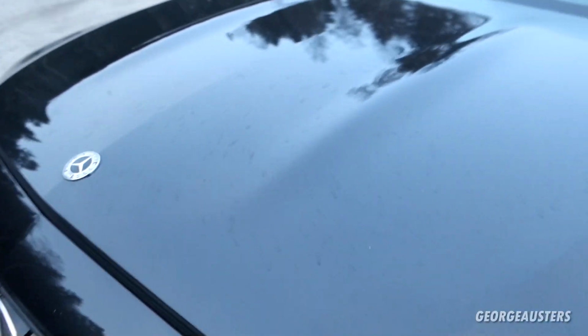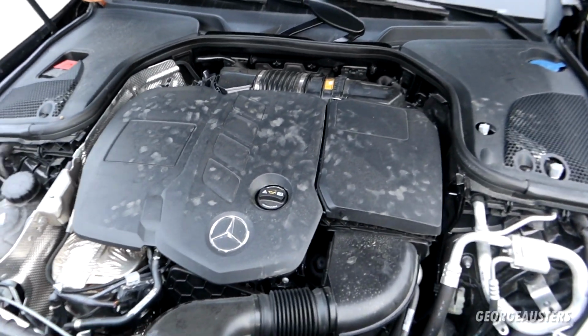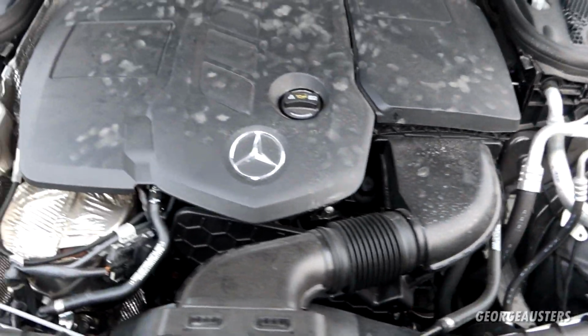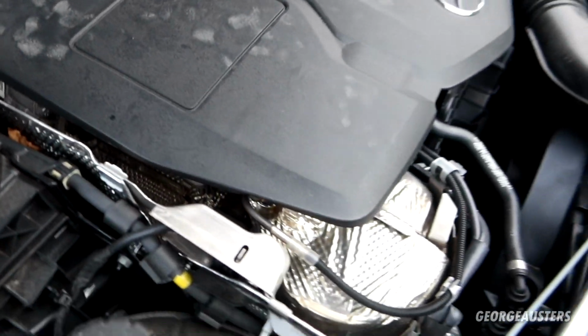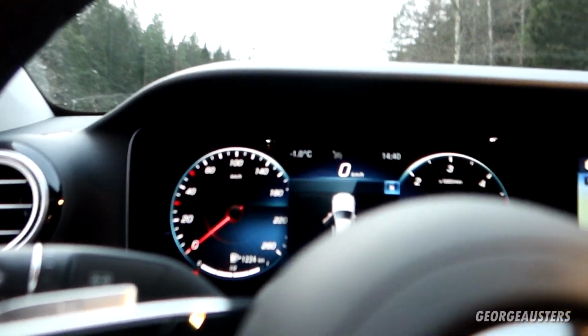Let's just pop the bonnet while we can. And there it is. Jesus, the size of that DPF. That is huge. Now let's get on the road.